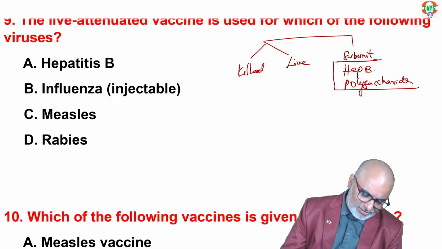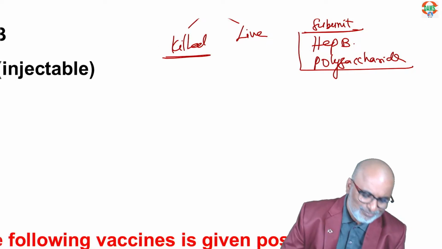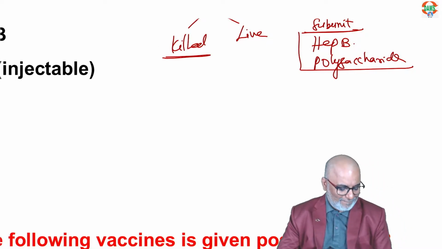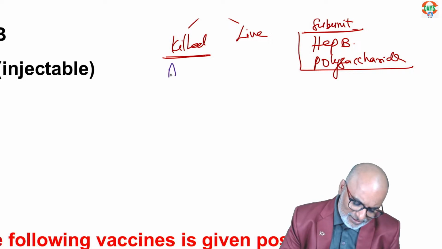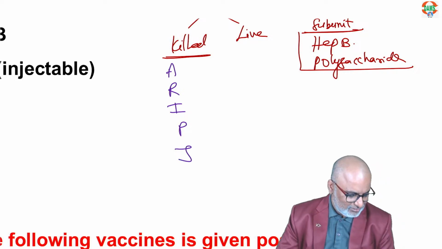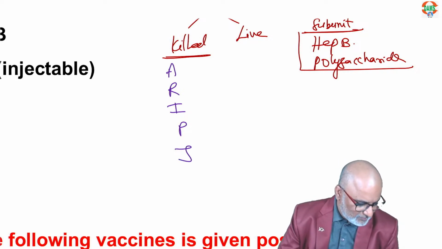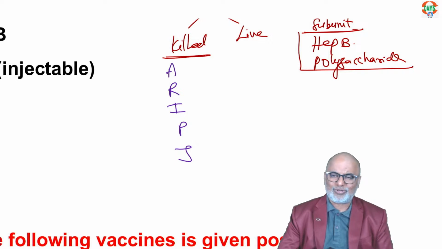Next, coming to this side, can you give examples for killed vaccines? Follow my mnemonic. Because killed means they will not come back. Rest in peace. Yes, live vaccines are contraindicated in the immunocompromised, including pregnancy; you should not give them. If you want to give in some emergency condition, there are separate protocols you need to follow.